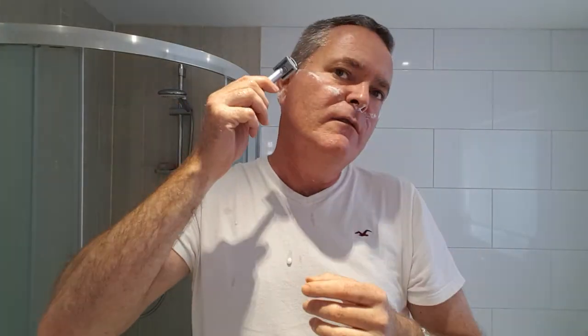My verdict on this is it's fantastic. The weight is quite heavy and you need to really focus. The angle of the head gives you the angle that you need in order for it not to cut you, so you just roll with it and let it go. I haven't tried one of the old school Gillettes — I'm going to potentially try one of the open comb ones. But these are relatively expensive so you've got to commit to them. Hopefully that gives you a bit of information on a safety razor.